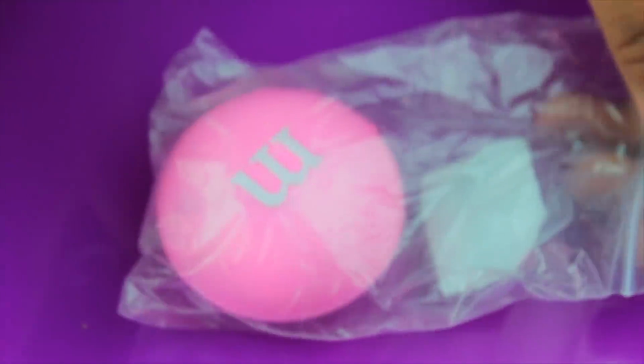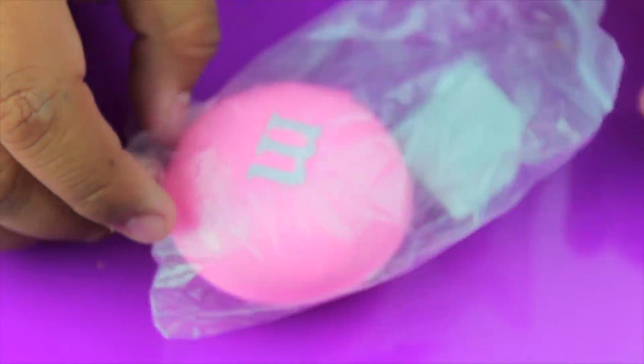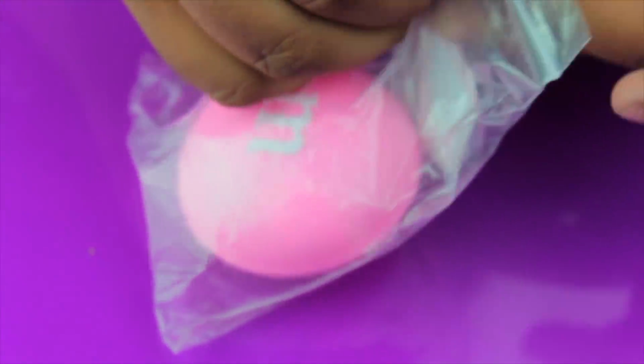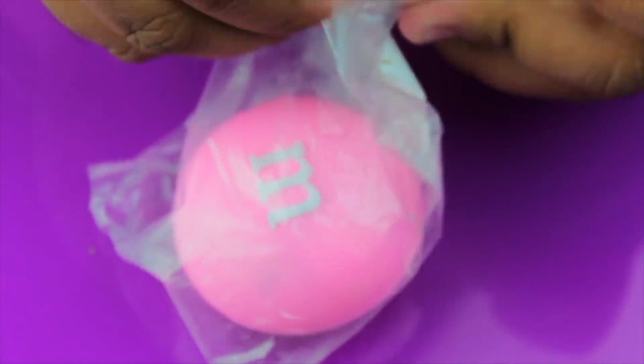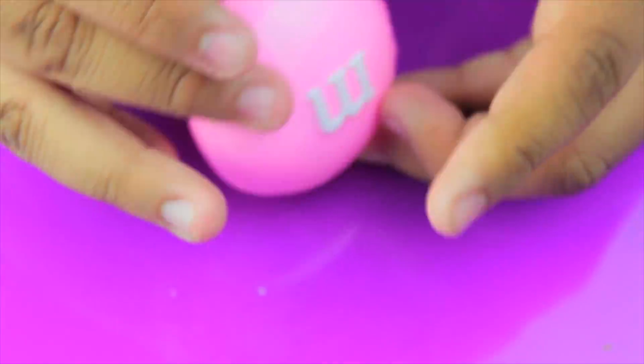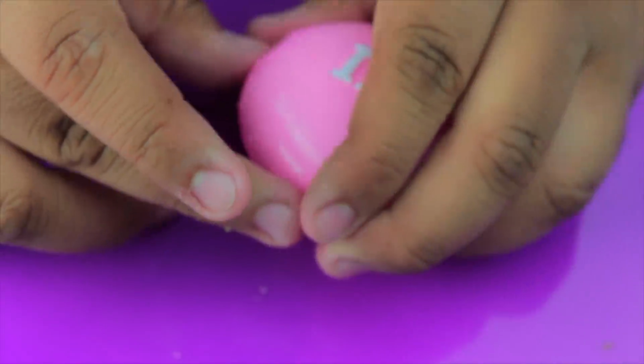So this next slime or putty, whatever you guys want to call it, they sent me is this little M&M one, and I'm actually excited for this one because I don't know what to expect. I don't even know if it's a putty or if it's, oh look, there's already slime still out here. Okay, let's just open it. But here's the container. It's an M&M.